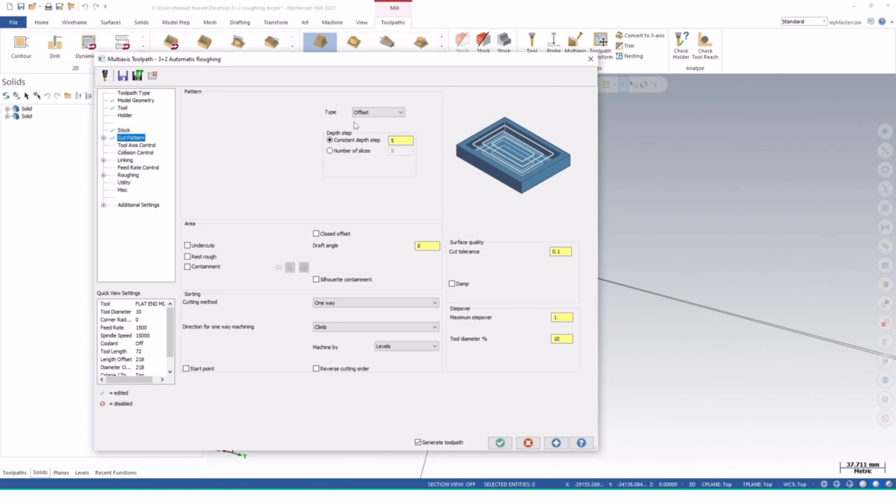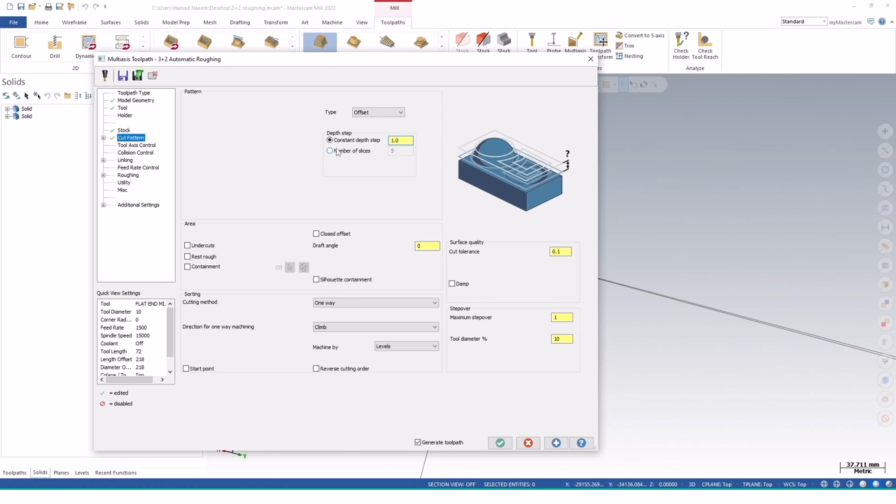Set the depth of cut, which is 5 millimeter, or you can set the depth of cut according to your cutting tool requirements or the material type we're using. Let me keep this roughly to 1 millimeter.